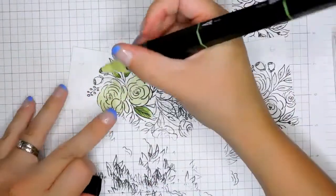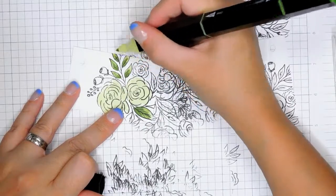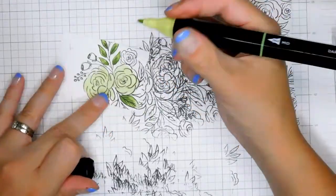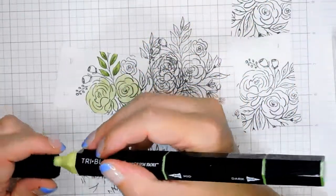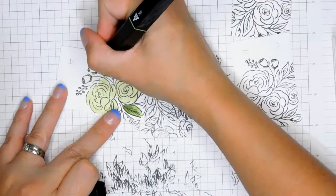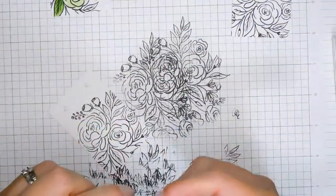And then back to the light. Alright, and I'm going to do these too, just because I did them on the last green ones. Okay, so there's that one. Isn't that pretty? And I gotta mark that. Now we're going to do the mid.